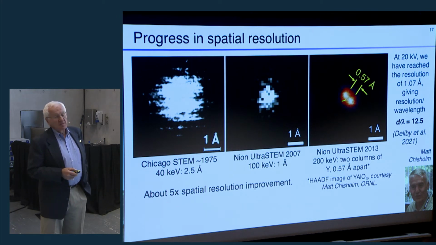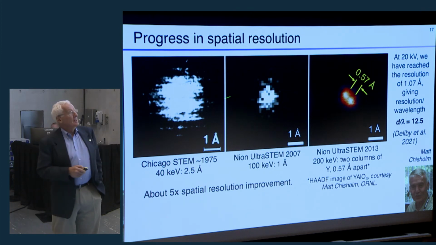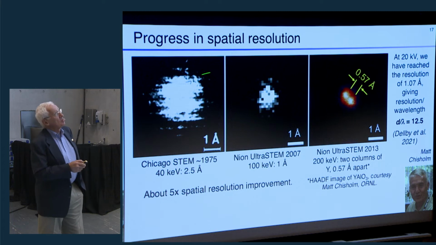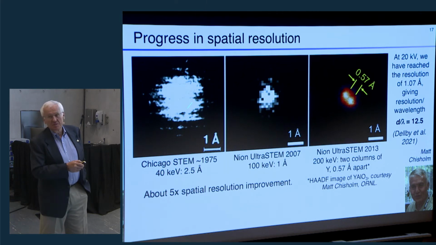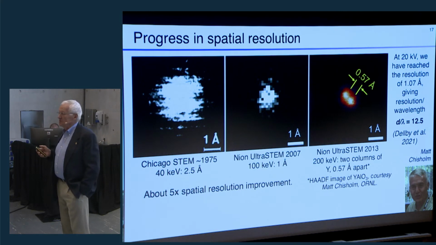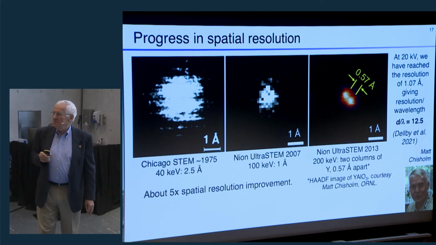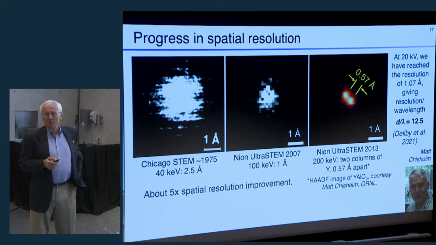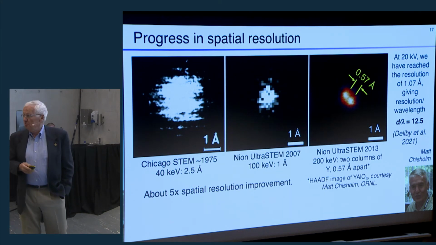And you can see that there's no jitter in that image. You can't tell the scan direction, unlike the original image where the probe was scanning left-right. And you can see that when it was scanning this line, it actually wandered back onto the atom, even though it should have been outside. So these are the sort of instabilities that give you this jitter. Atoms tend to look a little bit squiggly in the STEM, and that's because the sample or the probe are vibrating. So going from here to here, about 5 times spatial resolution improvement.